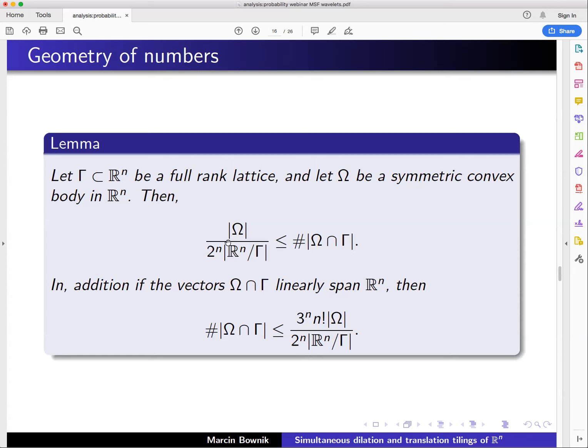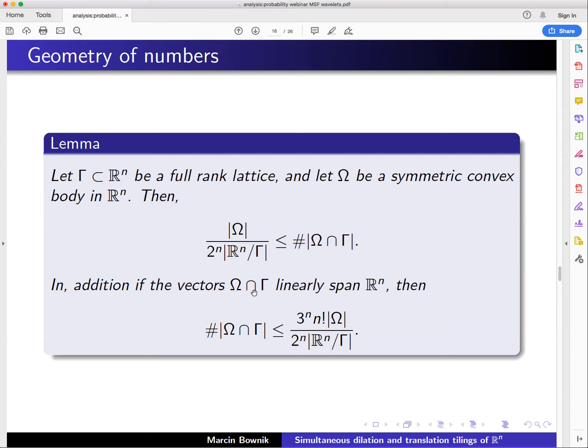But then there is a converse to this, but you need to assume this convex body contains enough lattice points. So when you take the linear span of those intersections with the lattice, that's equal to R^n. Then you actually have a bound from above. There is another constant appearing here, which is maybe ugly, to the power n times n factorial. But other than that, you also have a bound from above. And that's a really beautiful result. It's quite a standard result, actually. It enables us to prove necessity.